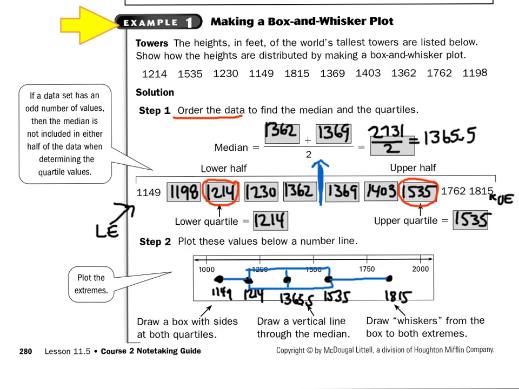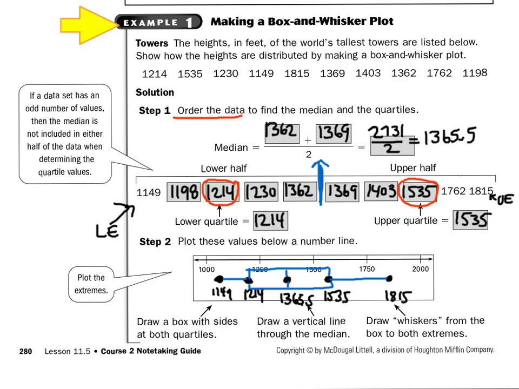Well, the first thing we have to do is find the median, the middle. So count how many we have. 1, 2, 3, 4, 5, 6, 7, 8, 9, 10. 10 data items, so half would be 5. So count over 1, 2, 3, 4, 5, and split it in the middle with your blue pen. Okay, and you see 5 to the left and 5 to the right. Okay, now because it's in the middle of 2 numbers, do the arrow, and let's add these 2 numbers and divide by 2. So 1362 plus 1369 is 2731, divided by 2 gives 1365.5. So that is my median.